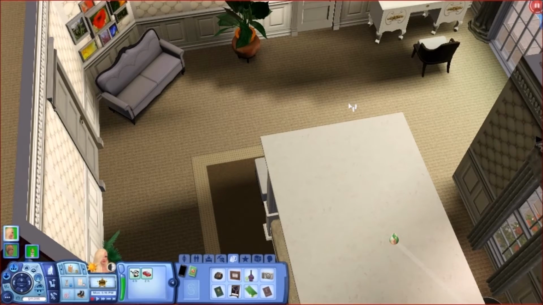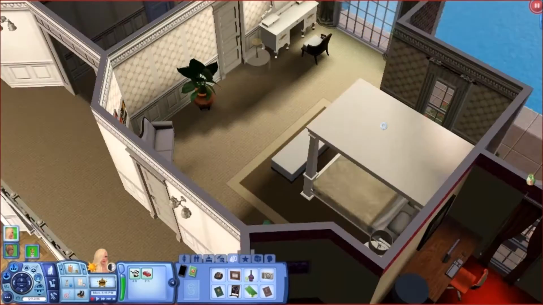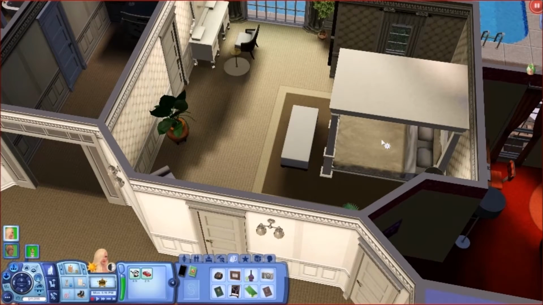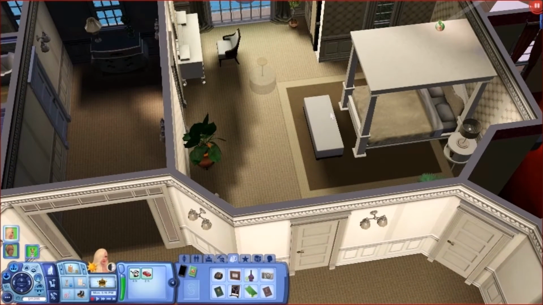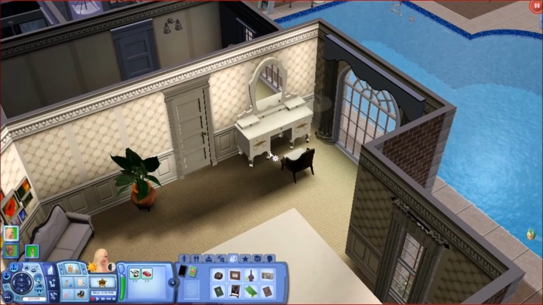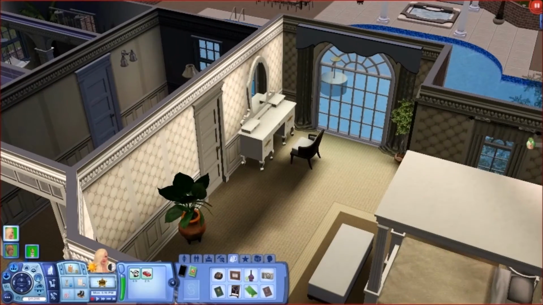Look how elegant it looks. It's pretty, pretty, pretty. Like, I can't get over it. I would use move objects on to make this a little bit closer to the bed, but it's cool. And they have this beautiful vanity. It's just a really pretty room.